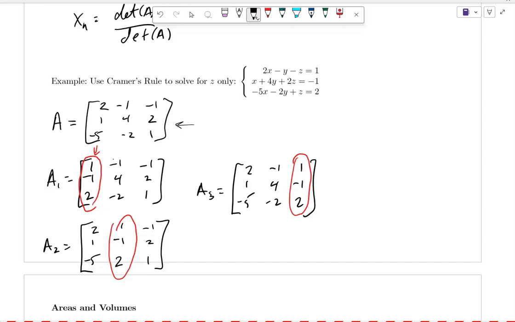We have three variables we need to solve for. The determinant of A is what's going to go on the bottom. And that's because with Cramer's rule, again, we're going to divide each of the other determinants by that other determinant. And that determinant in the denominator comes from the fact that that's the adjoint formula for the inverse, right? It's 1 over determinant of A times the adjoint, right? So that's where that determinant of A in the denominator is coming from. Okay? So we need to do each of these determinants.